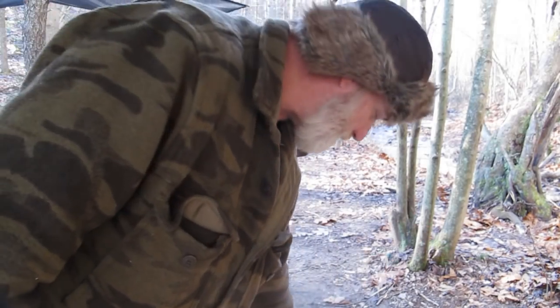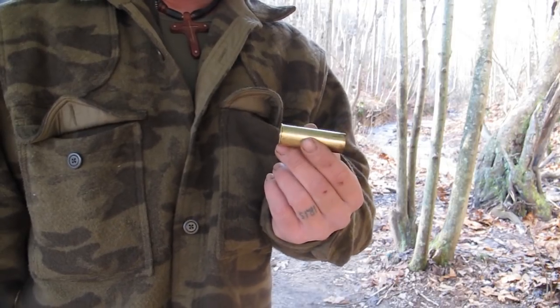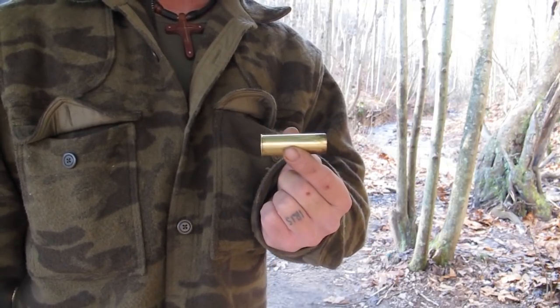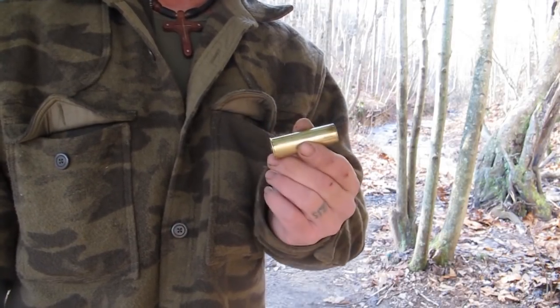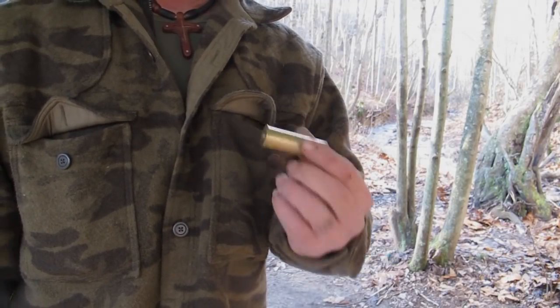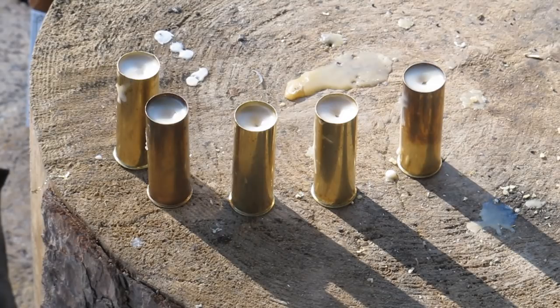Out of that shotgun shell — full brass shells from Midway USA, two and three quarter inch brass. They come with a primer pocket set up for large pistol primers. All you have to do is drill them out to accept the 209 primer and you're ready to rock and roll — you've got an indefinite supply of brass. There's five shells ready to go in the shooting bag, drilled out, primed and loaded up, probably in less than five or six minutes in camp. Of course you want to drill all those cases out ahead of time, prime them and have them ready or reloaded, and you're ready to go hunting.